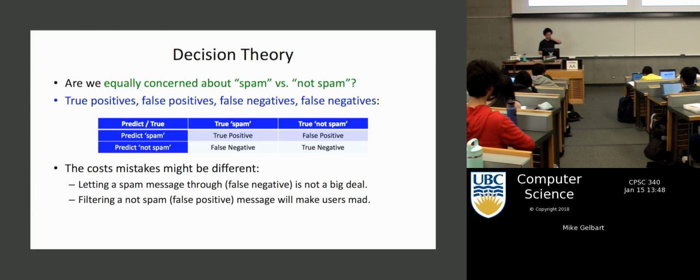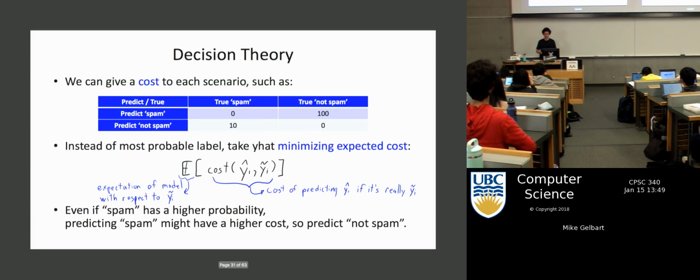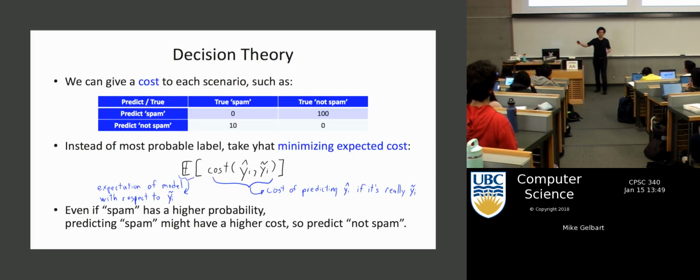And so for those of you who haven't heard of these words, if spam is considered the positive class and not spam is the negative, we have words like false positive, which means you said it was a positive, but it actually wasn't, or true negative, which means you said it was a negative and that's true. And you can use decision theory to assign a score of unhappiness to those different cases. So I have no unhappiness on the diagonal because I'm correct. But I have 10 level of unhappiness when I let a spam email into my inbox, and 100 unhappiness when I missed a spam email.